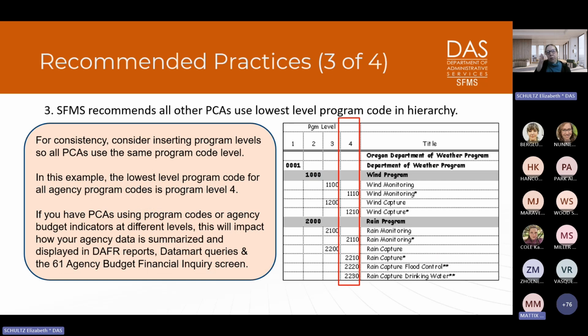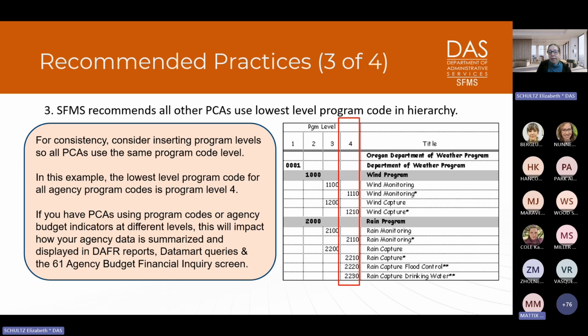The third recommended practice is for all other PCAs, besides those budget-only PCAs, use the lowest level program code on your PCA. So in this example, the lowest program level code for the agency was level 4. So they would set up all their PCAs to point to those level 4 program codes. This just keeps consistency.